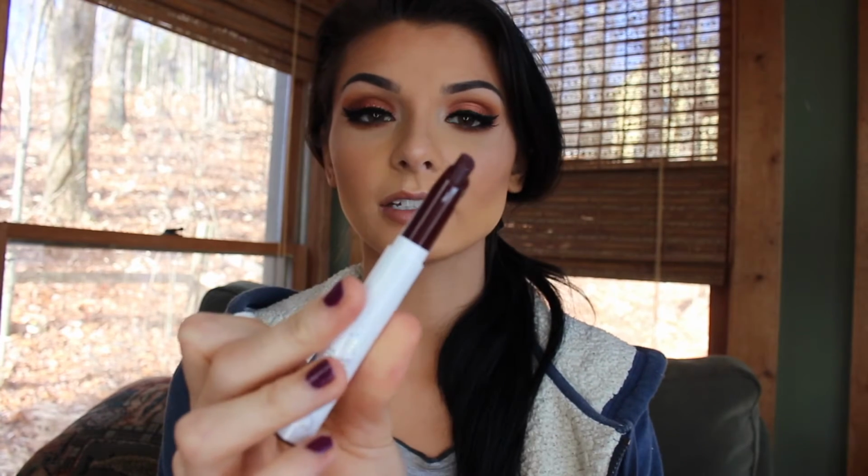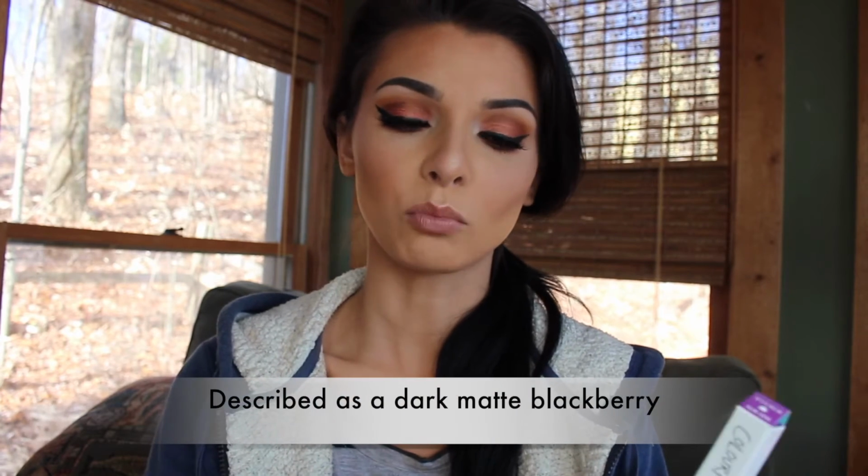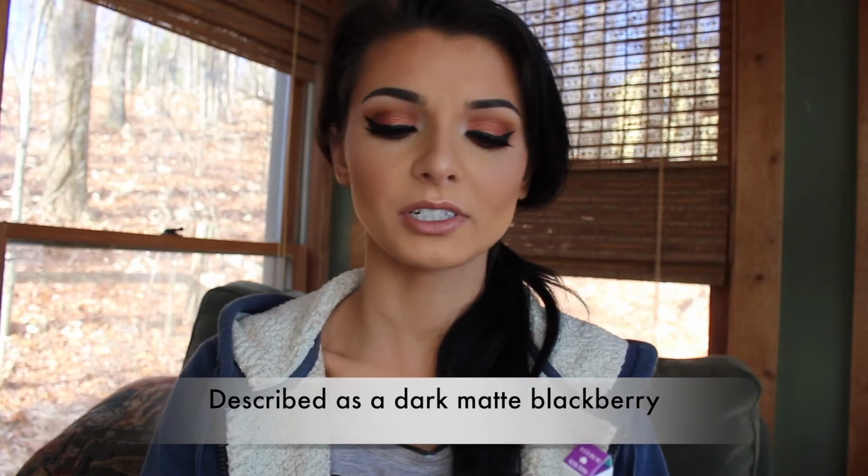The last of the products are all lip products. All of them are actually liquid lipsticks, but one of them is one of their lippy sticks, and this is in one of their matte finishes, and this particular shade is called Dukes. It is basically a matte, deep, vampy, brownish purple, I want to say. I'm excited to see how it looks on my actual lips. But then everything else is liquid lipstick.